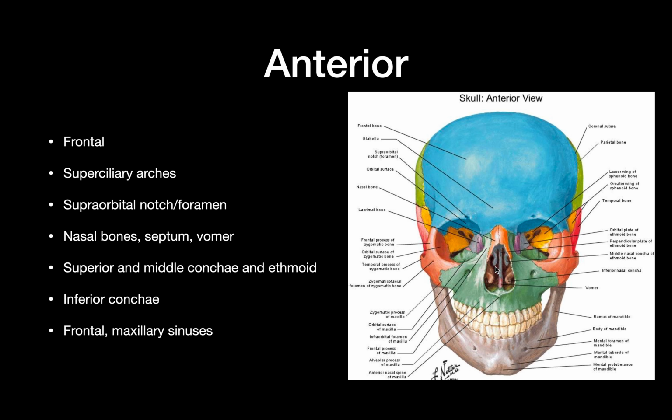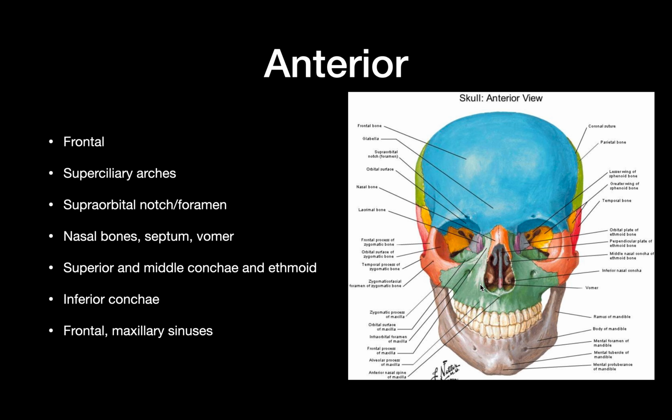And it also consists of the superior and the middle nasal concha. That's connected to the ethmoid bone and the inferior concha. And those conduct the mucus and the nasociliary fibers that will go and ascend into the cribriform plate. And then there are the frontal sinuses and the maxillary sinuses.